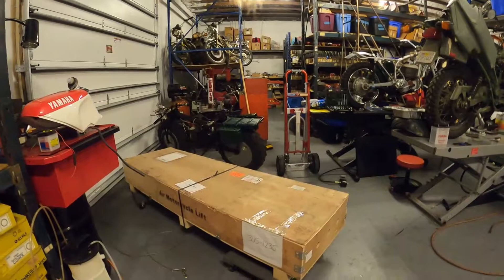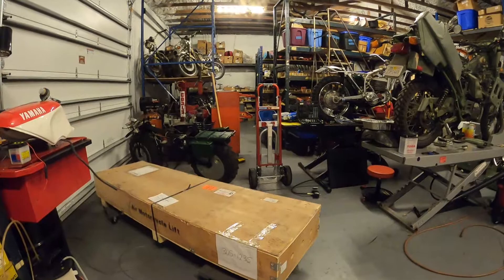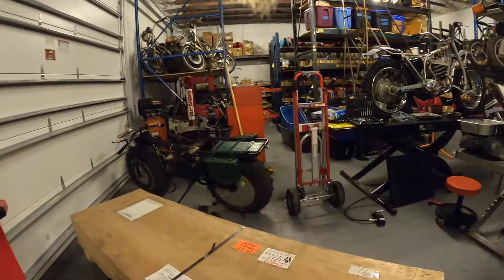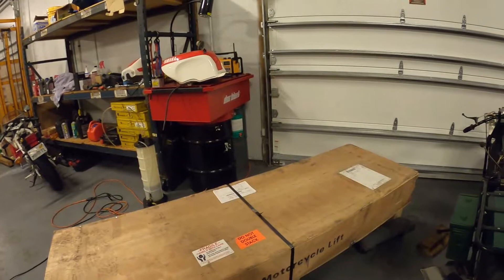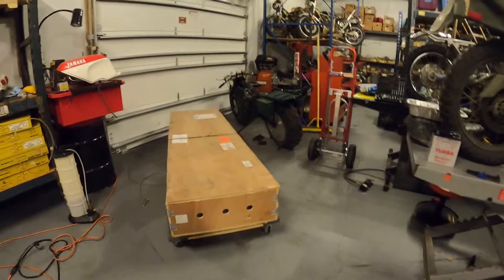Look at the size of that crate. I'll tell you the price when we unpack it. I got it from JP Cycles here in Daytona because I could pick it up and didn't have to pay freight — I imagine freight is a lot because you need a forklift to move it. I was barely able to get it on these dollies. I'm really impressed with the crate; if they crated it that well, I've got to think about what they put into the design. It's also got air holes so any invasive species living inside when they packed it can escape.